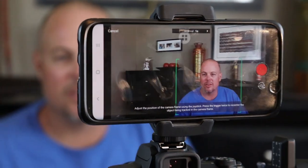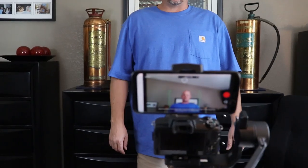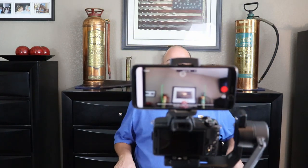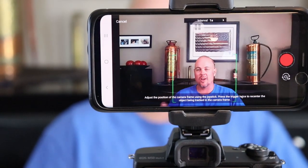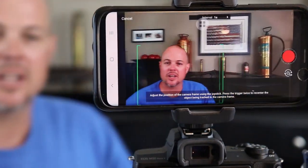You notice if I'm moving this way, the camera's moving with me and it's just tracking me, which is a cool function. So if I'm going like this, as you can see, I'm standing up and look, it just aligns. Now if I want to sit down, it's going to keep an eye on my face and track my eyes. Now look at it. There it goes. It can be a little bit jittery, you know, when you have wireless connections to apps and cameras. But for the most part, it really actually moves.